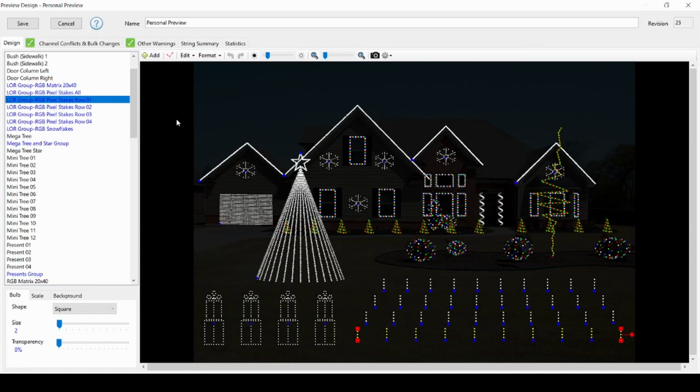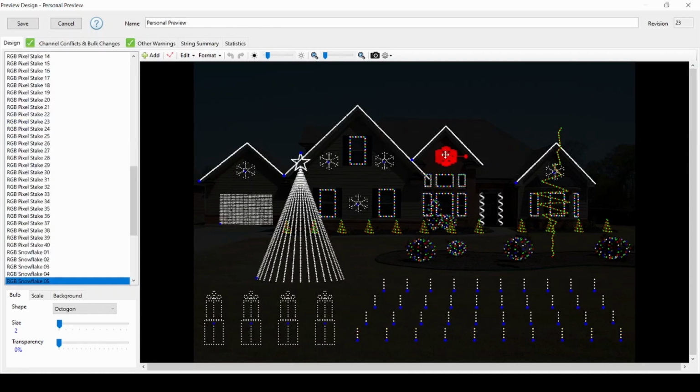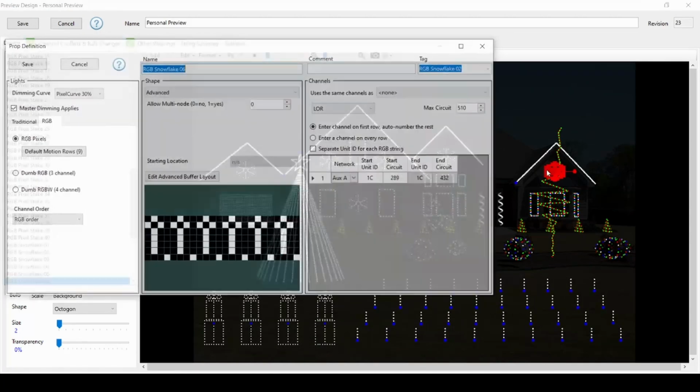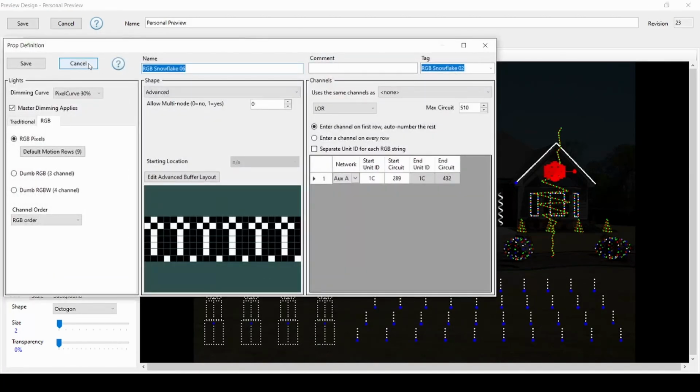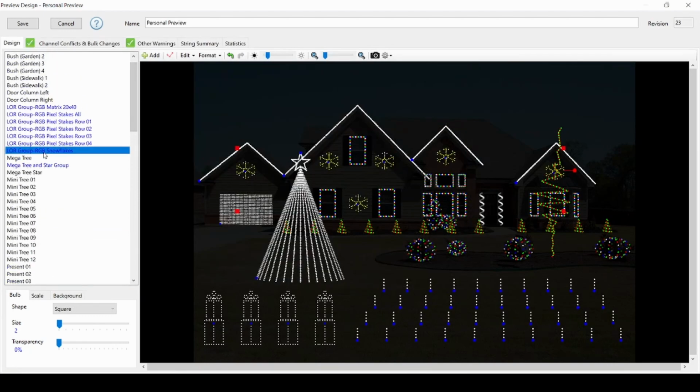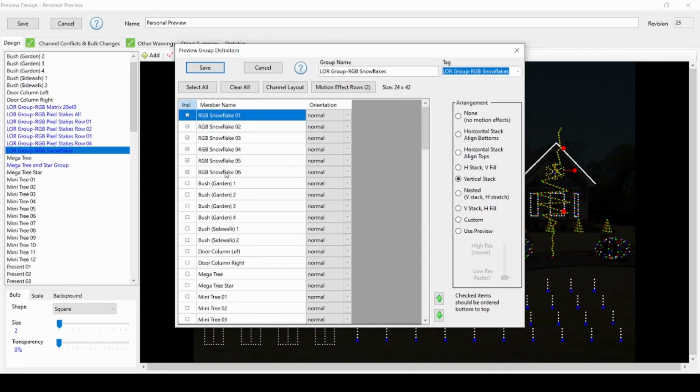You can also duplicate tags if you have more elements than the RGBPlus preview. For example, if you have 6 snowflakes instead of 4, just start over with tagging when you reach your snowflake 5. Associate it with snowflake 1 by selecting the tag from the dropdown, then associate snowflake 6 with snowflake 2. After adding in the duplicate tags, just make sure that the snowflake group includes all 6 snowflakes.